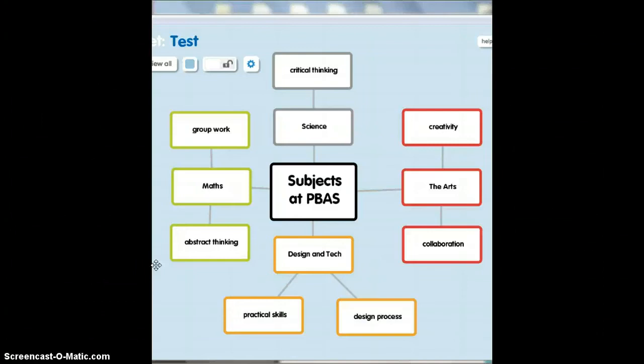There's some setting functions, and there's an export function, so you can actually export it from the Popplet itself, from the app, or you can do it the way I'm doing it, and that is to take a photo of it, put it into Photos, and then to email that. So when we tap on there, you can't see this happening on the screencast, but I've been able to go into Mail, type in the email address that I would like it sent to, and it will send it as a JPEG image to that email.